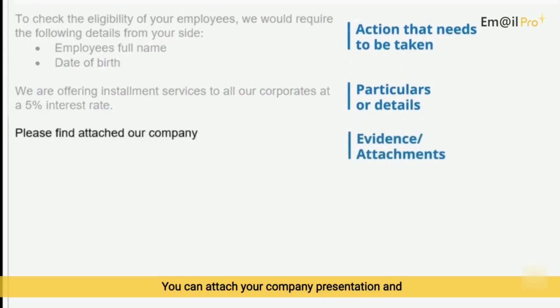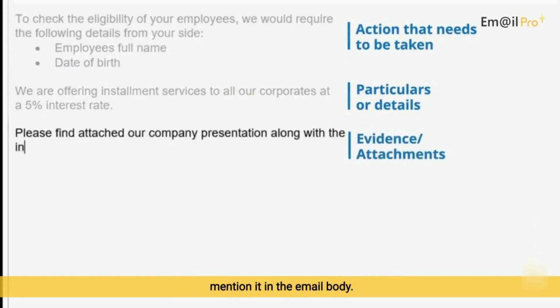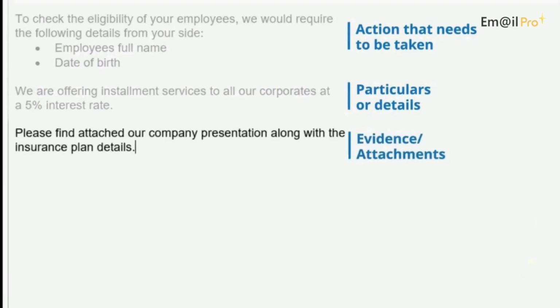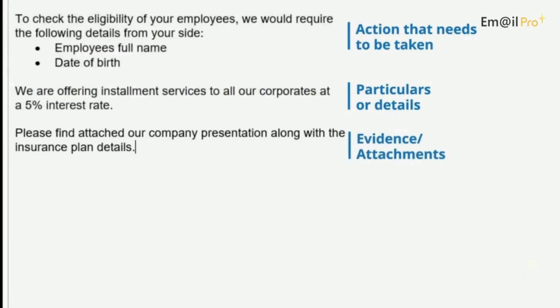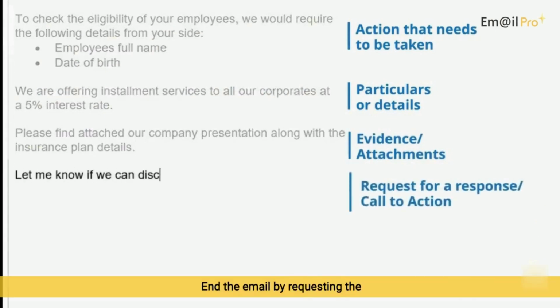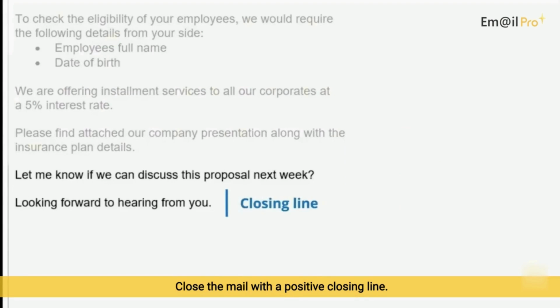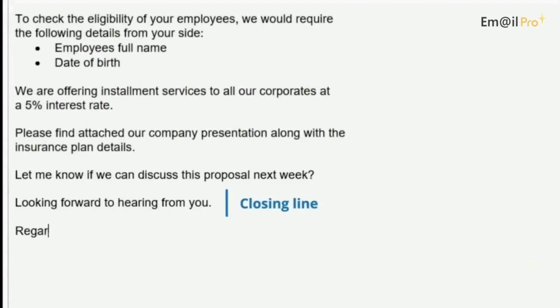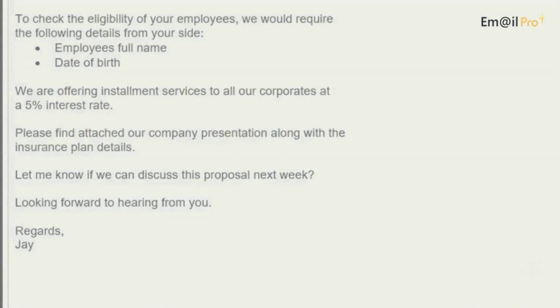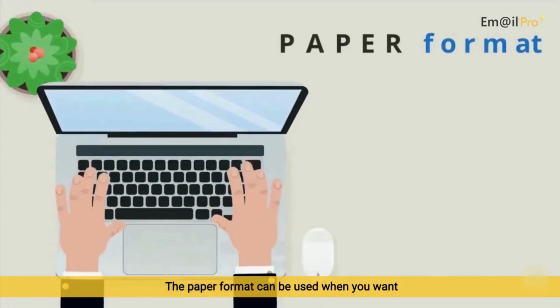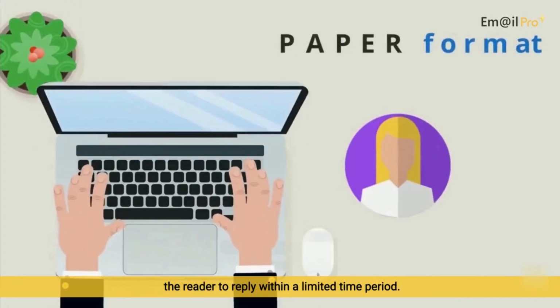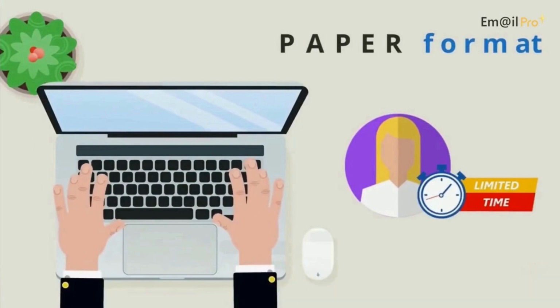You can attach your company presentation and mention it in the email body. End the email by requesting the customer to respond to your email. Close the mail with a positive closing line. The paper format can be used when you want the reader to reply within a limited time period.